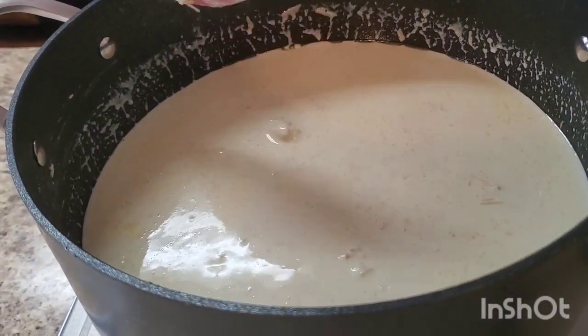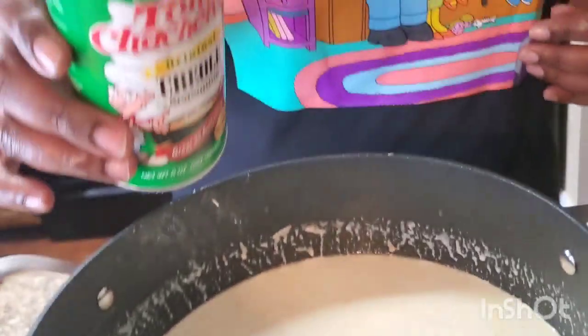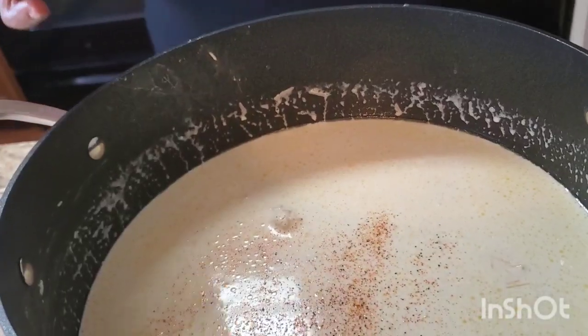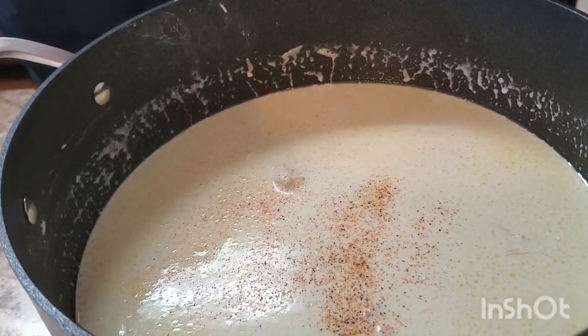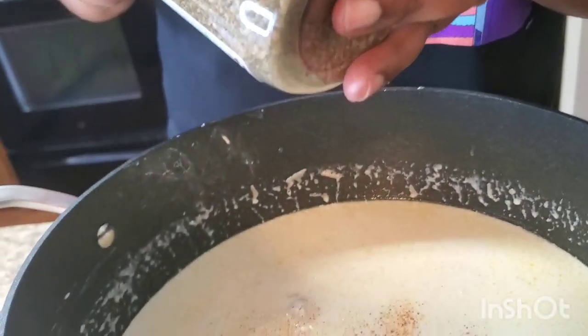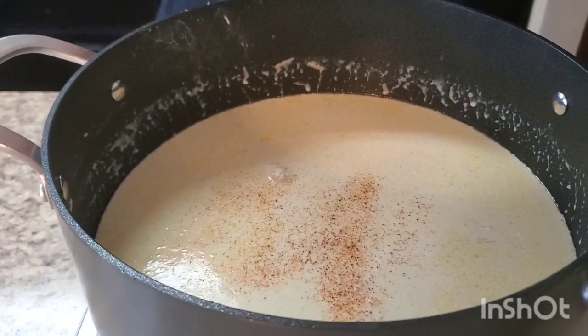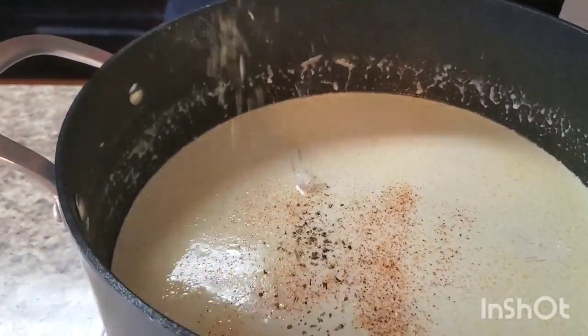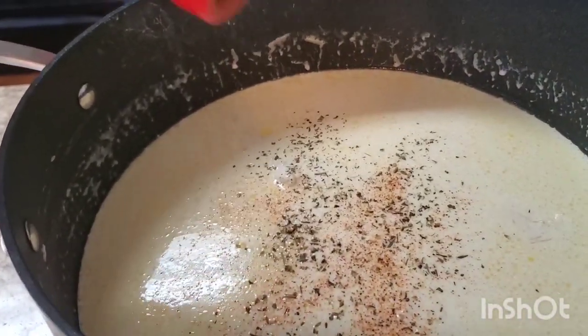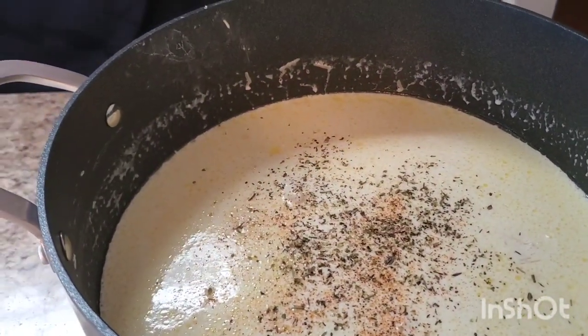And we're going to put some seasoning in here. And all we got to do is just let this simmer. I'm going to put a little Tony's in there. Little Tony's. I'm going to put a little Italian seasoning. Let me make sure this ain't the spaghetti. Okay. Italian seasoning. Okay. And there's no measurement. You just season to your heart.